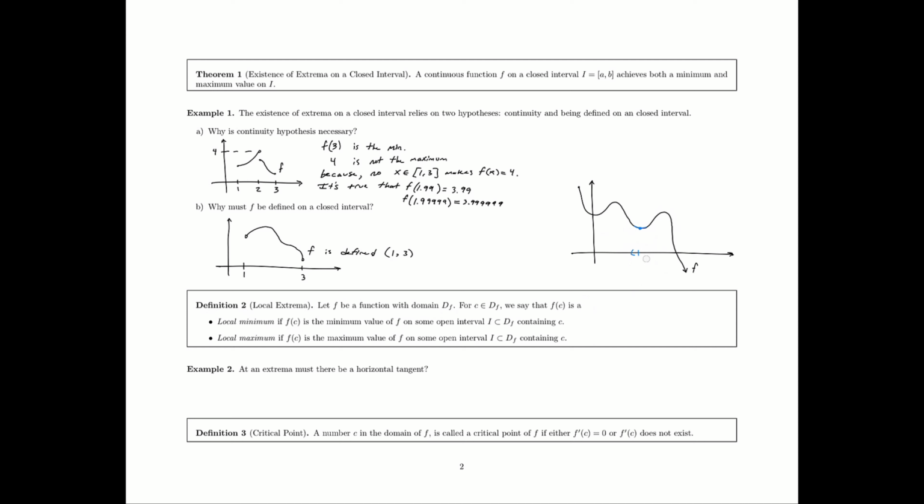Because in order for an extremum, minimum or maximum, to be a local extremum, you have to be able to swell that point. So find a little container, an open interval, a neighborhood, an open set that contains that point.